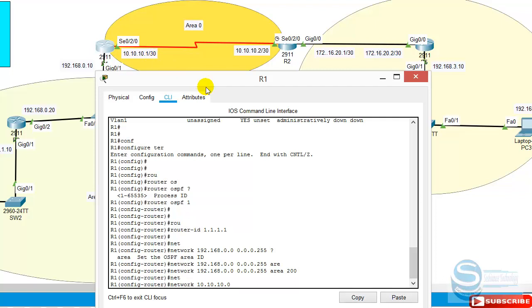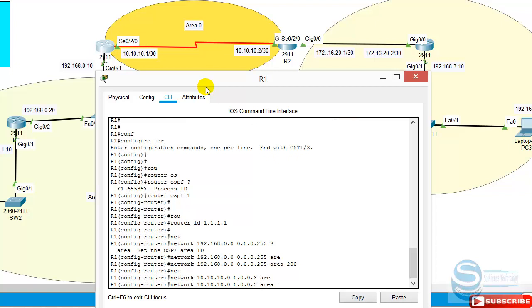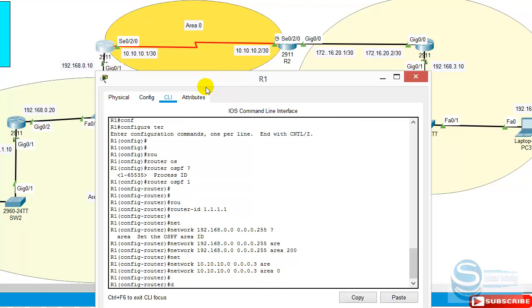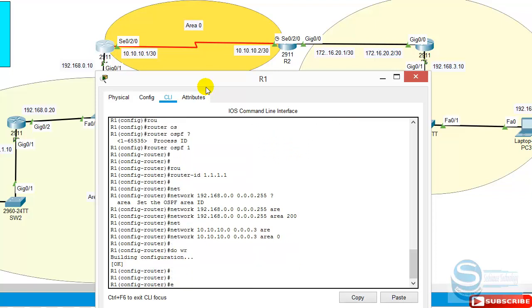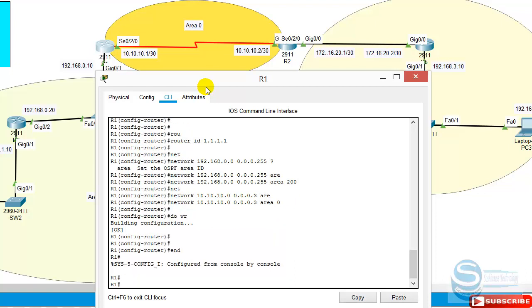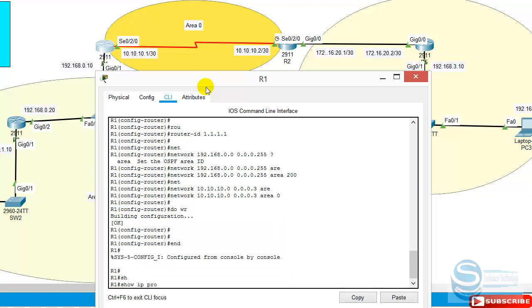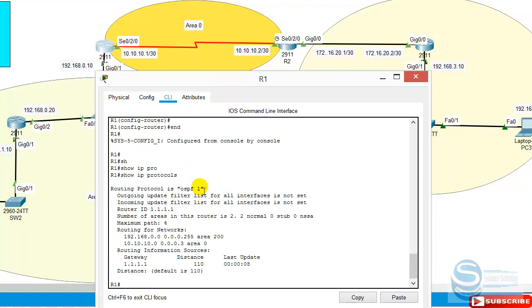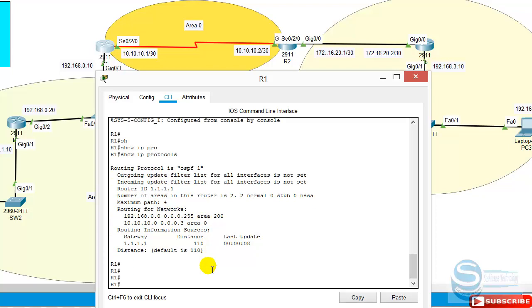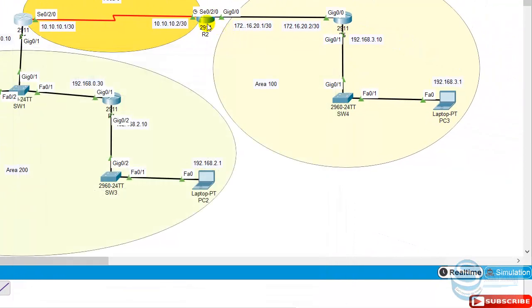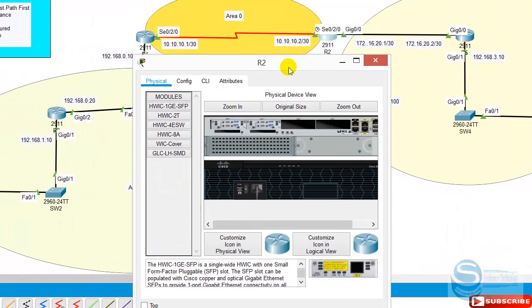So the wildcard mask for /30 notation is 0.0.0.3, area 0. And now I just exit, end, and if I type show IP protocols, you can see OSPF with process ID number 1. This is the router ID, the maximum path, and now I'm going to router 2.